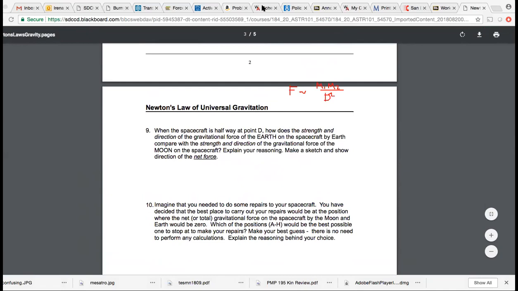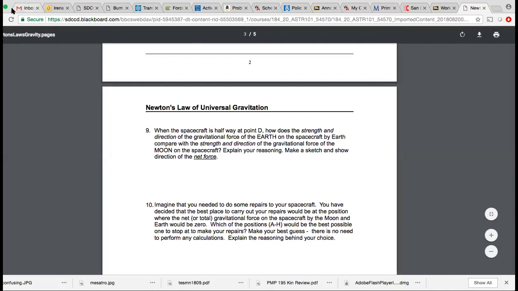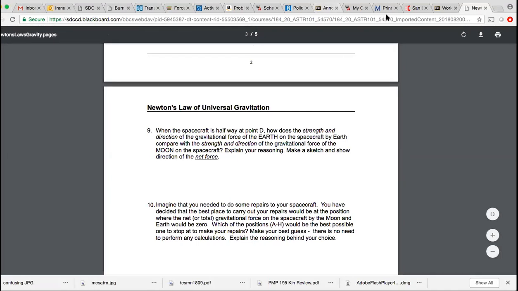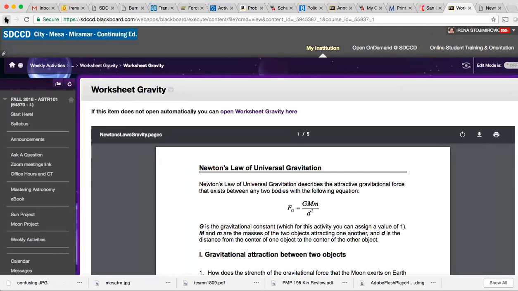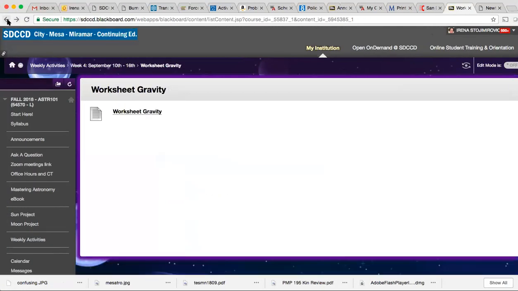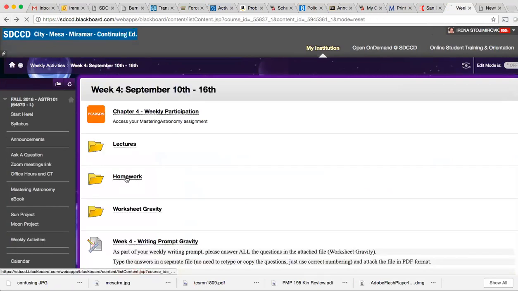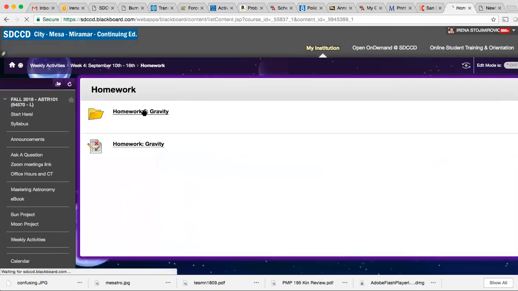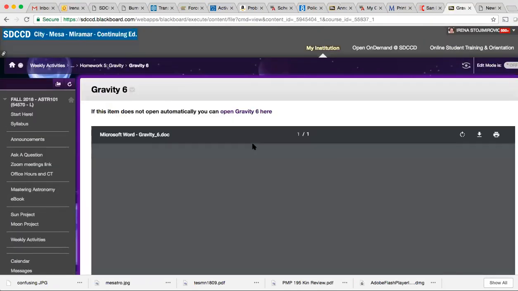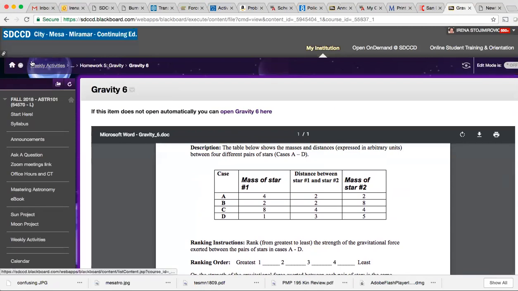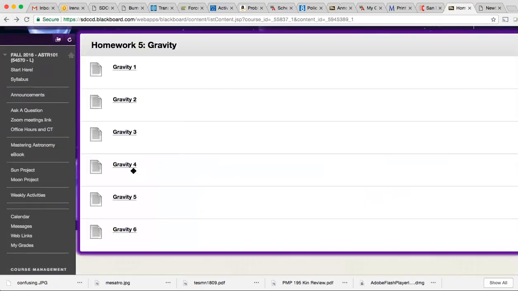Okay. I know usually I can show you something else. I can still actually share the screen. Let me just see how to go to here. Okay, so if I go back, not the worksheet, but the homework. Did you take a look at the homework? I have not. Okay, so I think gravity number 6 is that table. So you're all set with this one.